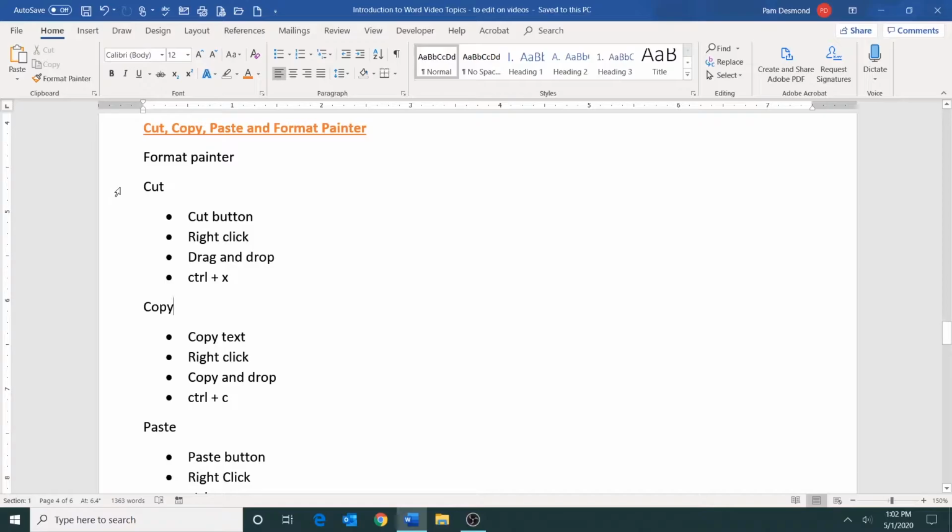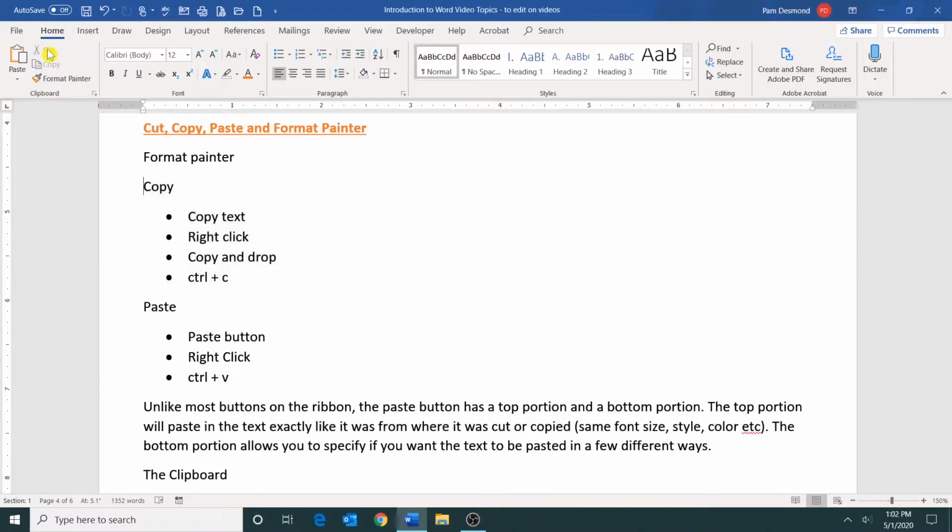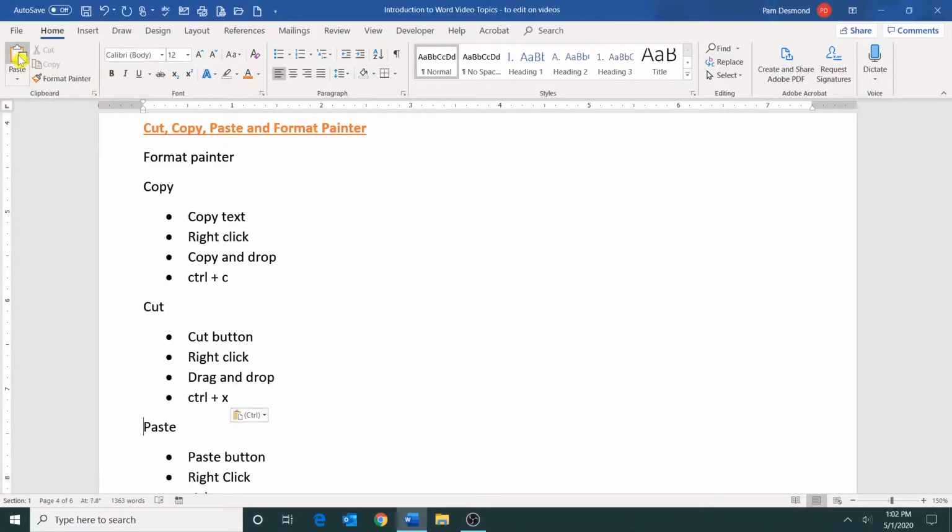So the first method that I'm going to use is I'm going to select the area that I would like to move. I'm going to choose the Cut button on the ribbon. Notice I'm on the Home tab. In this Clipboard group, I click Cut, and the text has been removed from my document. It's being stored in the clipboard until I paste it. I'm going to go right here next to the word paste. You could see that my cursor is blinking there, and I'm going to use the paste button to paste it in. Now you'll notice I've moved the cut section underneath the copy section.